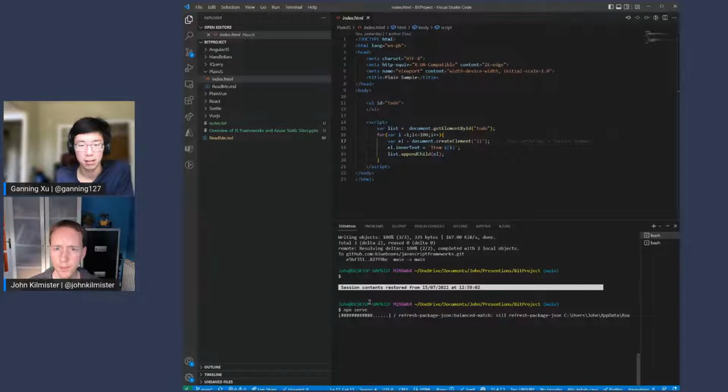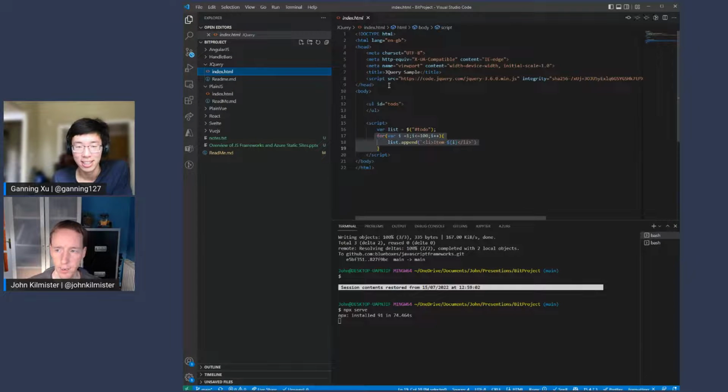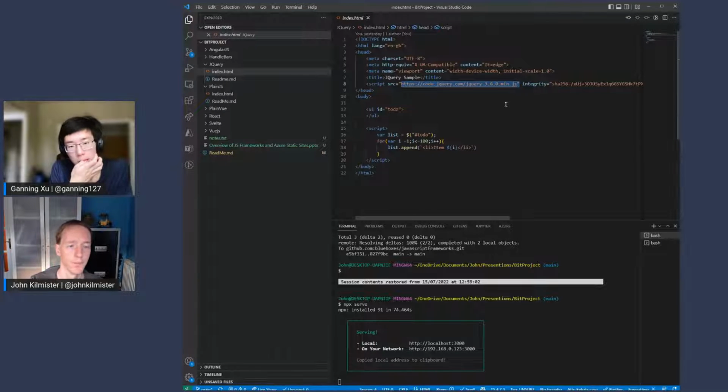Yeah, let's move on to the jQuery one while we're at it. So we talked briefly about jQuery. Now jQuery is a library, and it was a really useful tool about 10 years ago. The reason it was useful is that every web browser was different. They had different features. Not every bit of JavaScript code that would work on one web browser would work on the other. There were also some things that might require quite a lot of JavaScript just to do a simple thing, such as an animation. And jQuery made all of that nice and simple for us.